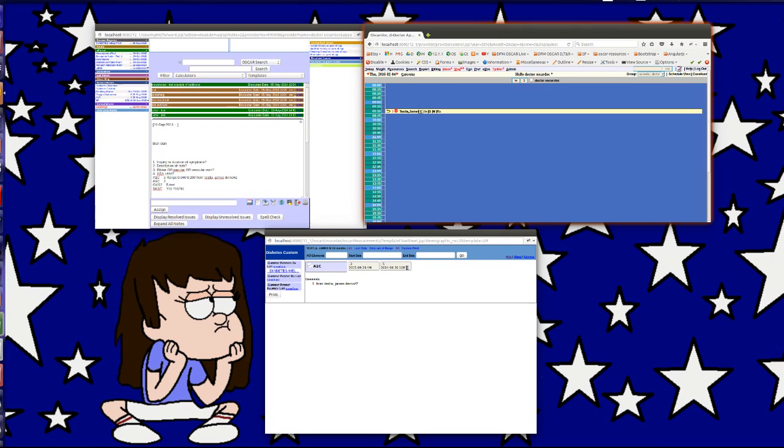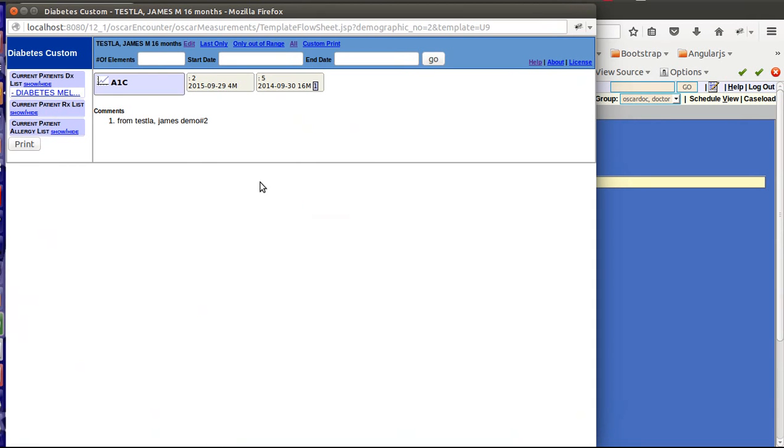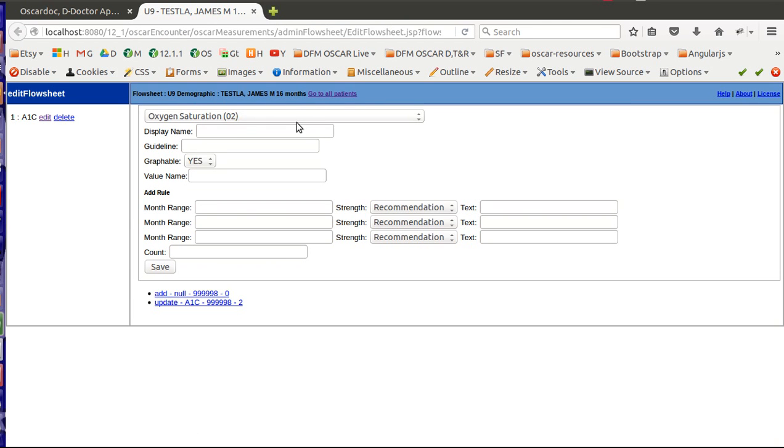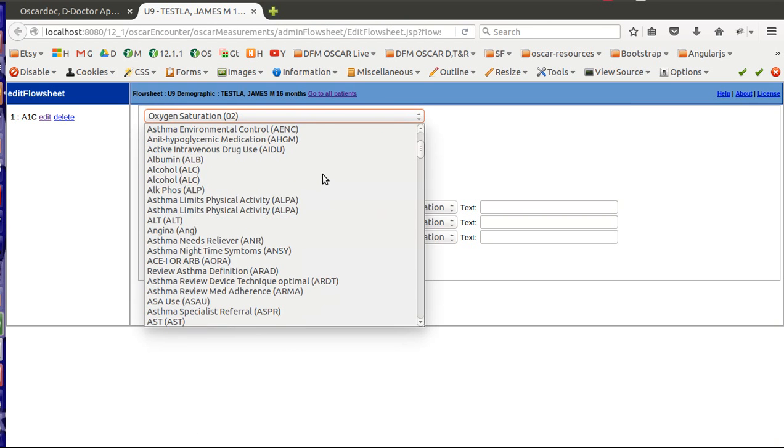and let's go back to the flow sheet. And so you'll see when I added in the value, it put the name here, so you can see the difference. So now we fixed that, and then the target, you can see it adds in on the hover there. It says a new guideline, so it adds in there. So if there's like a range or a target you need to keep this value in, or any other new measurements that you've added into the system, that's where you would put that. And if you want to add some more measurements, you just come back here and you would do the same type of thing, and then you add whatever that would be here.